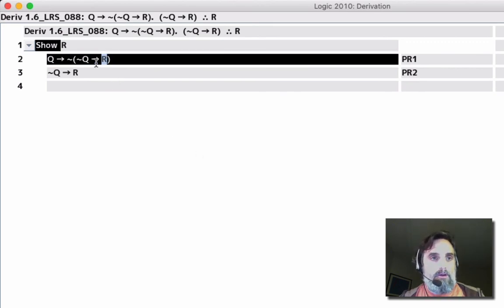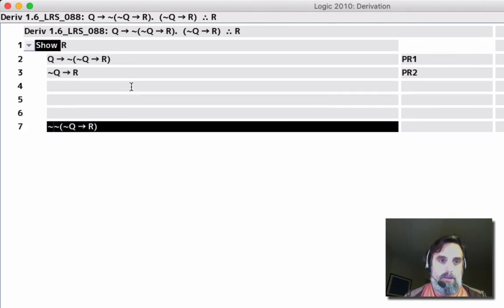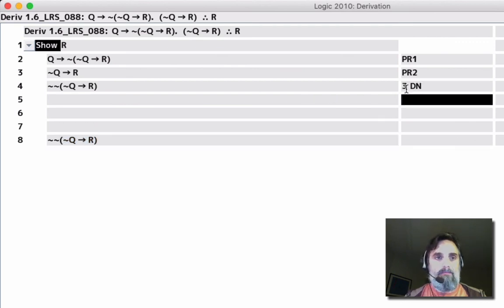For MT with line 2, we need the negation of the consequent. Okay, so the consequent is negation of if negation Q then R. So what we need is negation negation of if negation Q then R. And hey, actually we can get that because why? Well, 3 is the inside of this, right? 3 is that. And so if we apply DN to 3, we'll get line 7. So we can say 3 DN. We just put 2 negations on the front. And in general, that's not a good idea, but here it is because it's the negation of line 2.